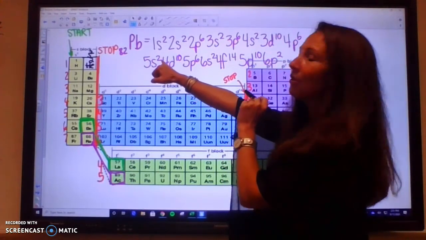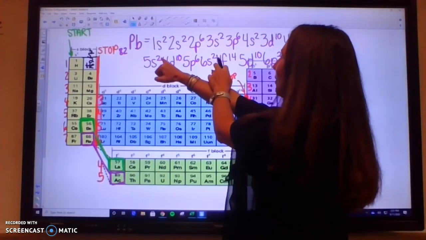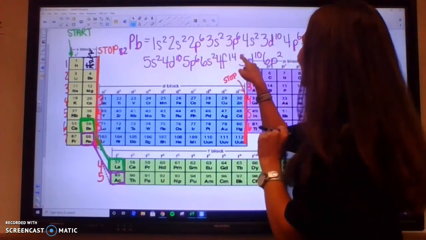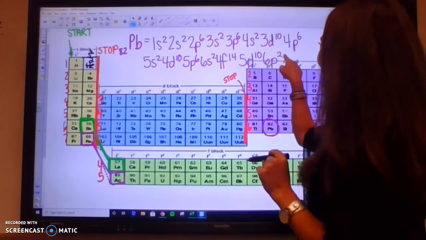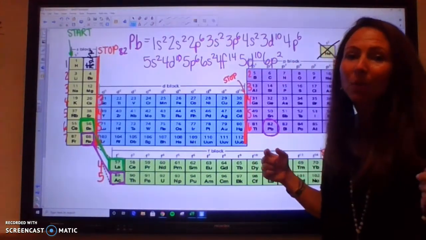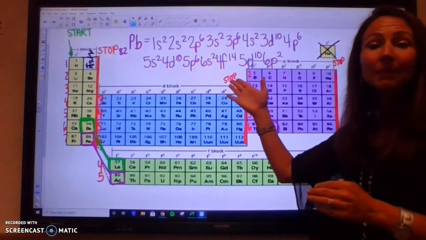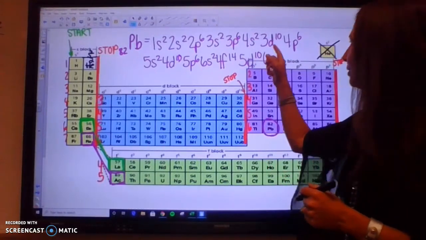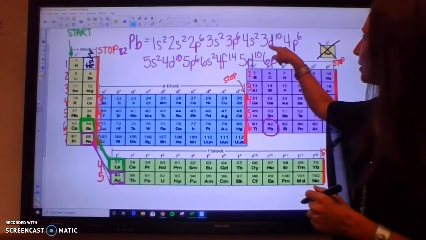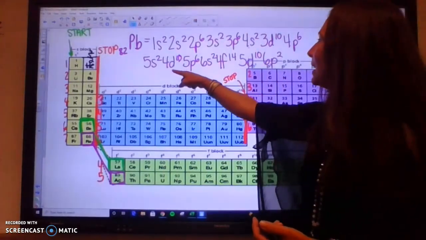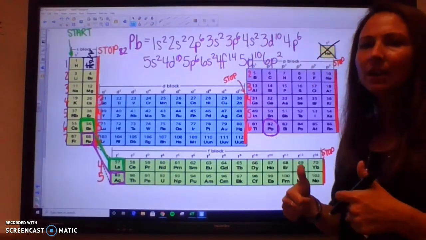I'm going to try to work smarter, not harder. So 38, 40, 56, 60, 70, 82. You can add them up in order, but I was just trying to do my mental math a little easier. It did add up to 82. I do notice that after 4s2, I used the correct number for my d sections. I did it here and here, so I'm good.